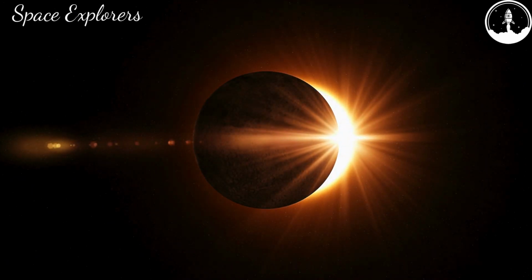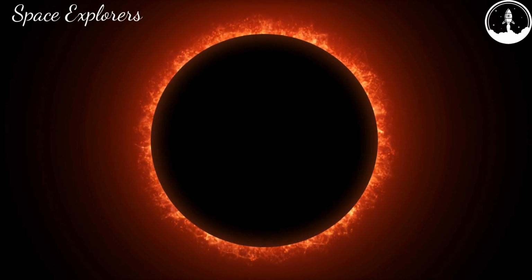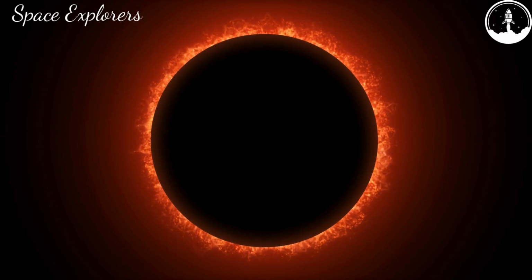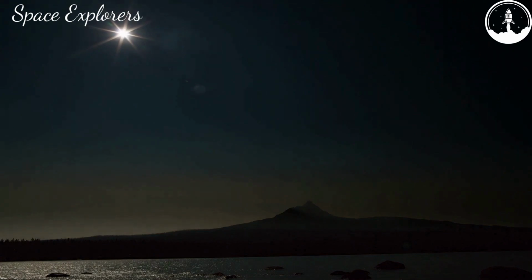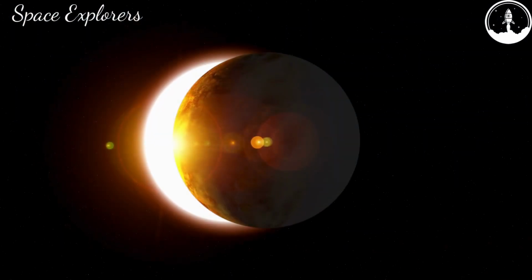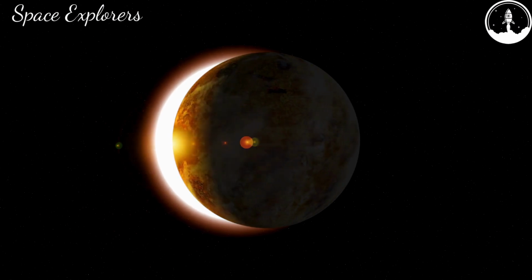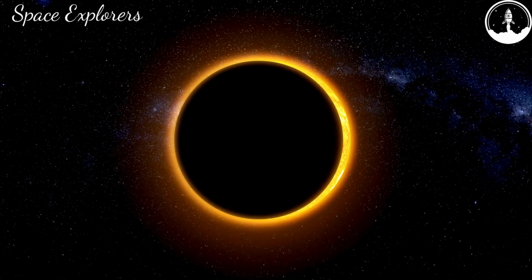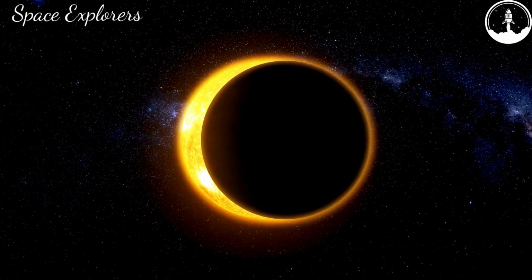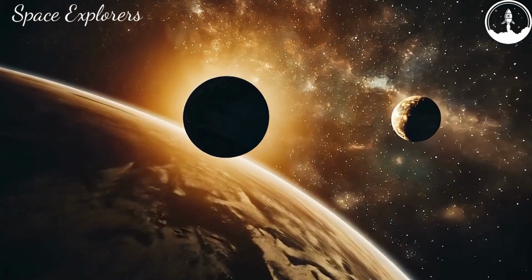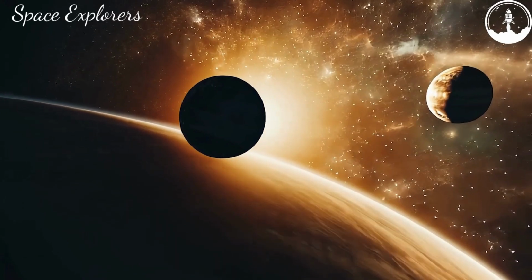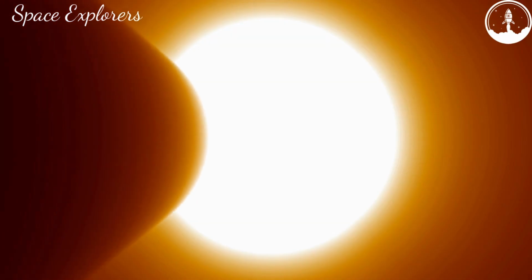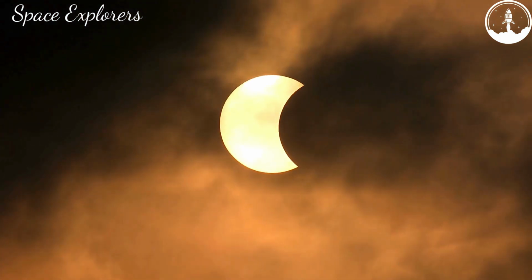The area where this phenomenon can be observed is called the path of totality, which typically spans only a few dozen to a few hundred kilometers wide. During the total phase, the temperature drops rapidly, daylight vanishes, and stars and planets may become visible in the sky. This phenomenon also allows for the observation of the corona, the sun's superheated outer atmosphere, which is usually invisible under normal conditions.